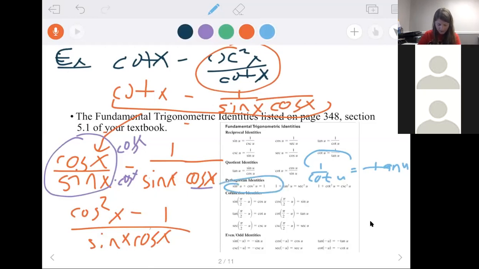If I look at this and I see that I have cosine squared x minus 1, if I manipulate my Pythagorean identity, let's take it over here, and I want to see cosine squared u minus 1, I'm moving the 1 over. So I'm subtracting the 1, and then I need to subtract the sine squared. I'll put a u instead of an x here. So what that tells me is if I subtract 1, then I'm going to get negative sine squared u that I can replace all of this piece with.